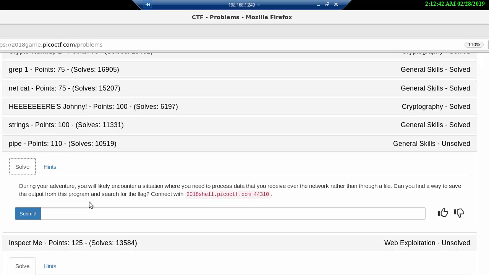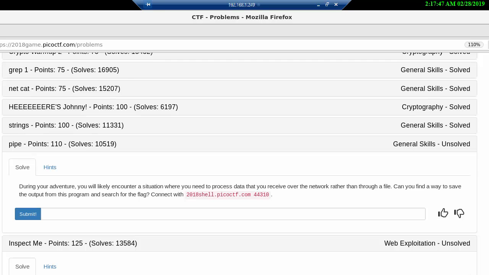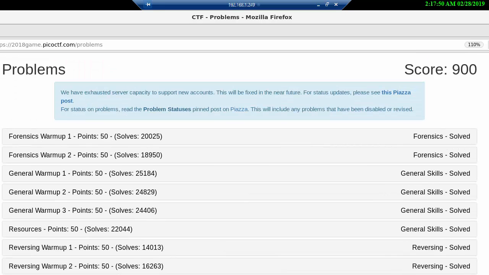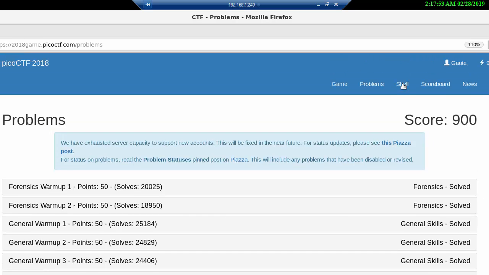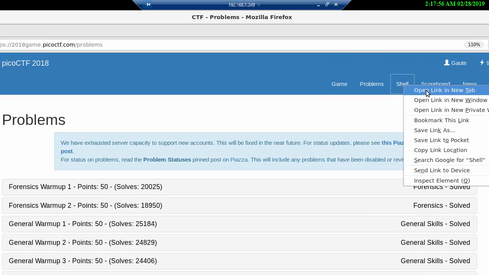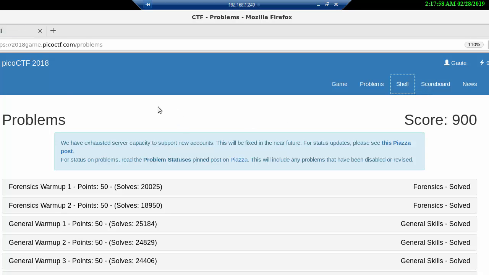So I'm guessing they want us to find the flag while the program is running, but we could also, of course, create our own file and look for it afterwards. But let's get started here. We kind of know what we're actually going to do here because we have used grep a few times before, and last time we also used pipe, and that's actually what we're going to do this time too, to capture the flag here.